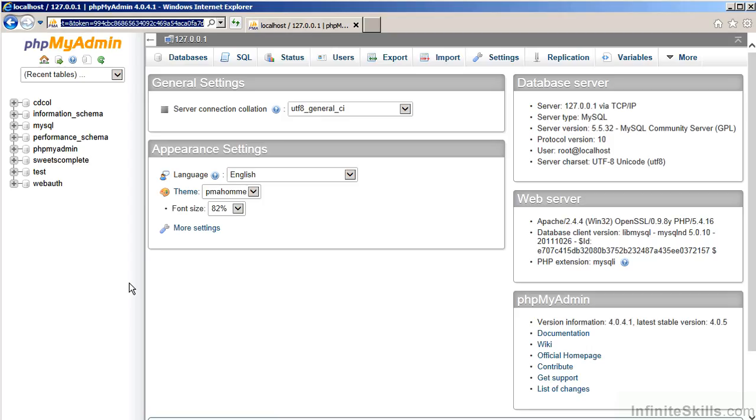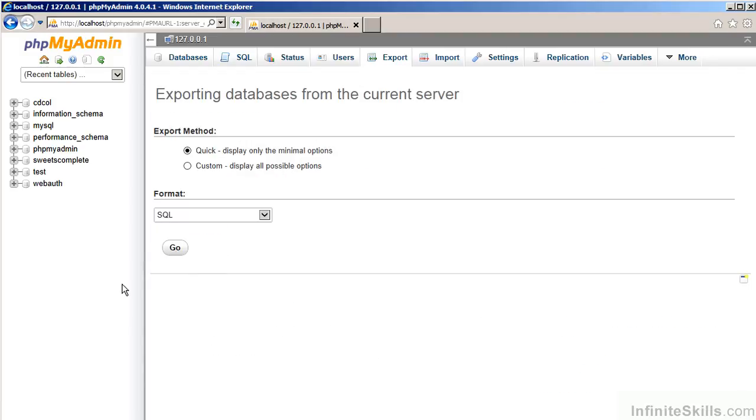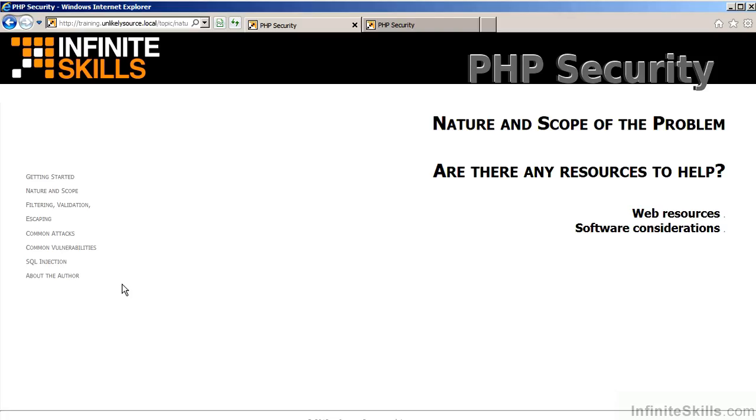One final aspect is to make sure that everything is backed up on a regular basis. For example, with the database from phpMyAdmin, you could use the export capability to make sure that the database is backed up. In terms of source code, as well as database backups, it's very important to make sure that they are off-site as well as available on-site.